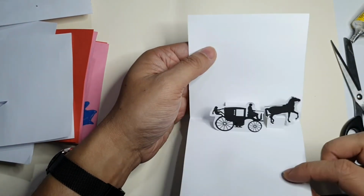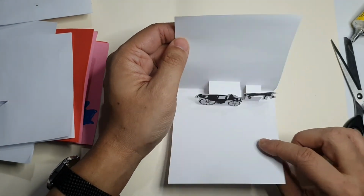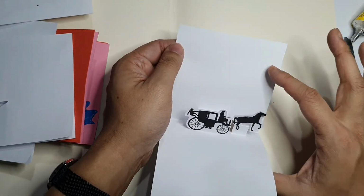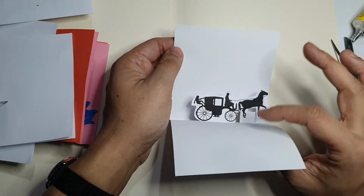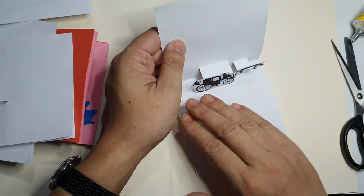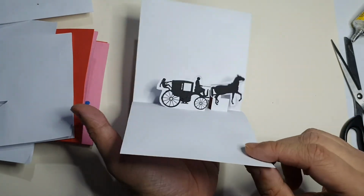Now that did add a little bit of extra depth. Now ideally, I would decorate the background before with maybe some shops and some street lamps, and then a cobbled street here. But I think that works really well.